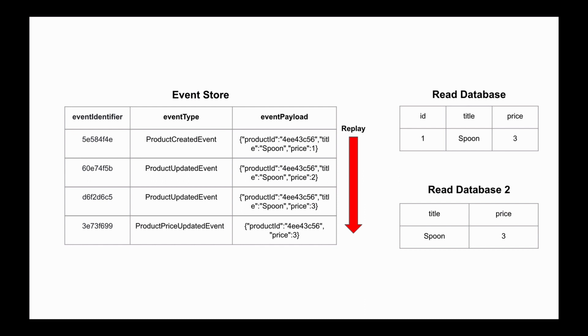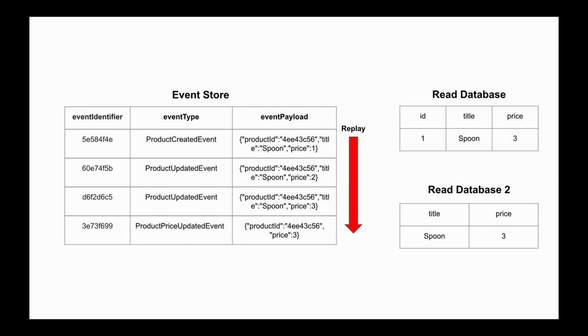Replaying of events can also be very helpful when debugging your application for a specific problem that happened in the past. Just replay events up to the point in time when an incident occurred and assess the current state. If you encounter a problem with application logic, you can fix it and then replay events again.